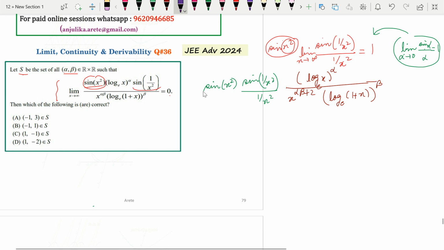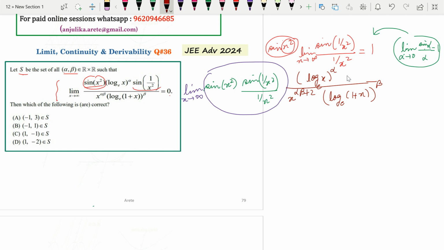Now you see that this term, the one I have written in green, is not taking everything to 0. This is always a finite number. So what we need to do is focus on the rest of it and see for what values of alpha and beta this would go to 0. You get that? So this is kind of conceptual. Now I will skip writing this whole thing and just write the part which is going to take my limit to 0. This is ln(1 plus x power beta). Log to the base e and ln are the same thing, you understand, right?